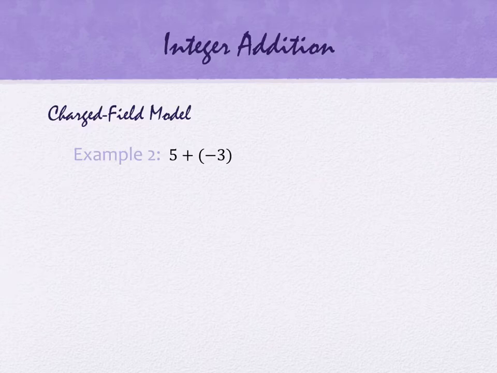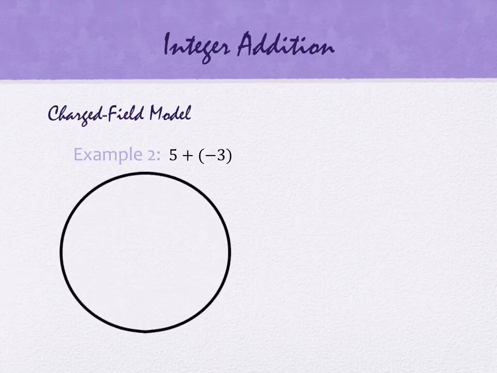So it'll start out just like the other one. I should have started out with a circle. That's how your book draws them. And what you do is it says that the 5 is a positive 5. So you put 5 positive charges in here. They don't have to be in a row. I just did mine in a row. You can put them in there anywhere you want. And then it says I have 3 negative charges. So there's 3 negatives. So you're thinking more something like when you give a positive or a negative charge to something instead of a positive or negative value to something.